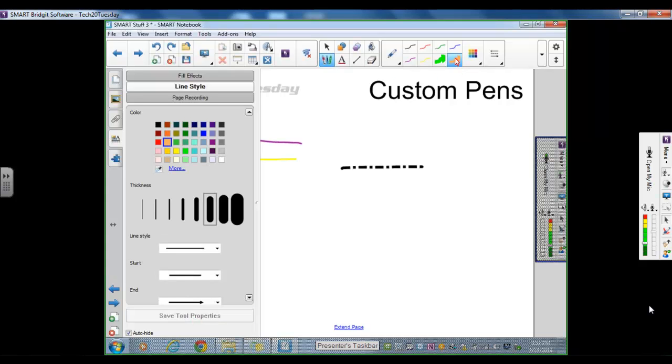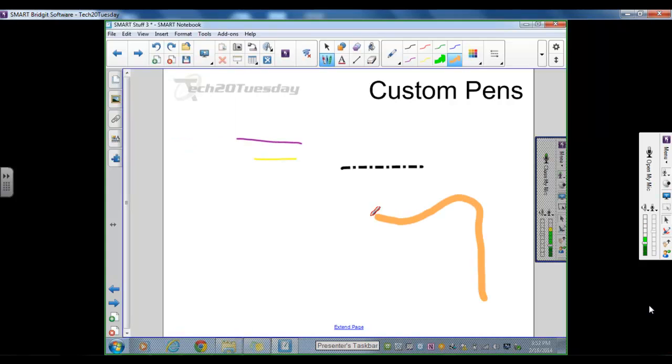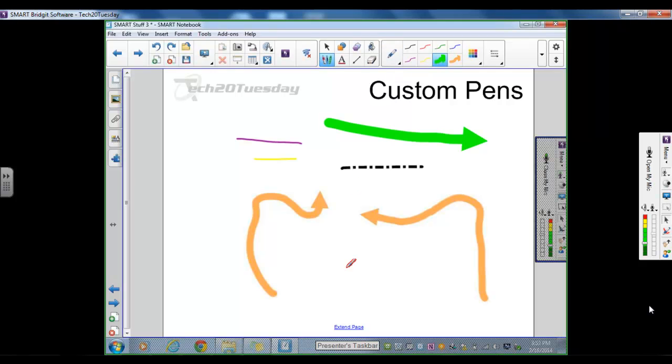So now you see that icon right up here, the image actually changes, and that is now the default pen for that button. And there's my orange line with the arrow, and there's one I did actually earlier with the same idea with the green. So that's creating a custom pen, and you can do that with any one of these. That does not change the pens on your tray. They still act as black, red, green, and blue.